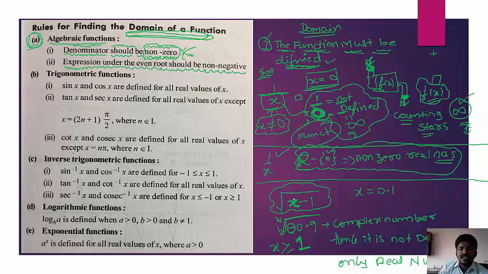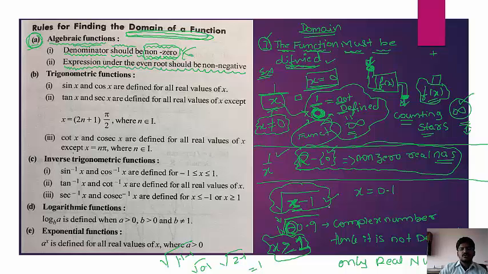If you give a number greater than 1 for x, then that number minus 1 is greater than 0. We all know whenever you take the sign, plus or minus, you take the sign of the higher number, because this is subtraction. For example, if I take 2, square root of 2 minus 1 will be 1. If I take 1.1, minus 1 will be 0.1. So it is also positive, no problem. So from this we understand that x is always greater than or equal to 1. So this will be the domain for square root of x minus 1.